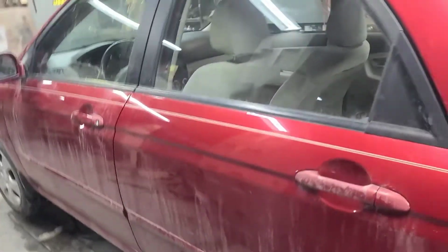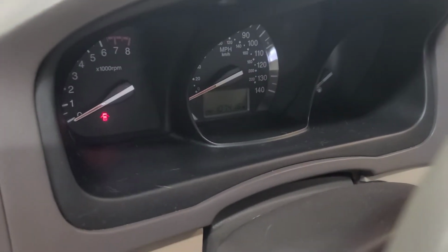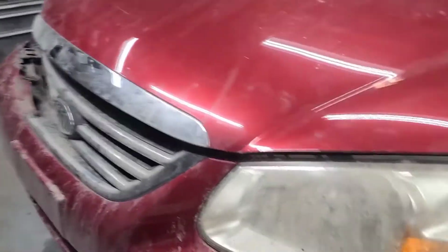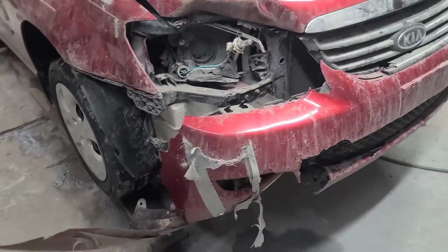It's a pretty decent little car. 107,416 on an '08, I believe this is a Kia Spectra. So we're going to fix it. Who would have thunk it?